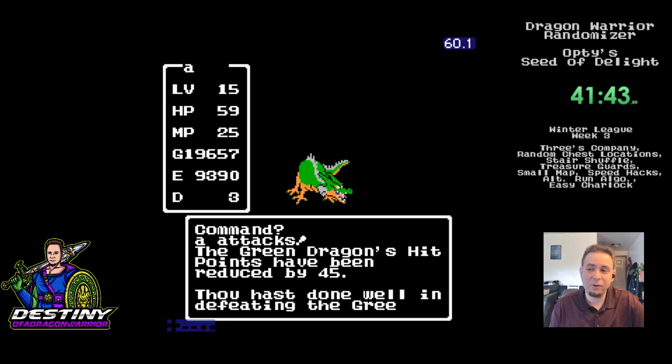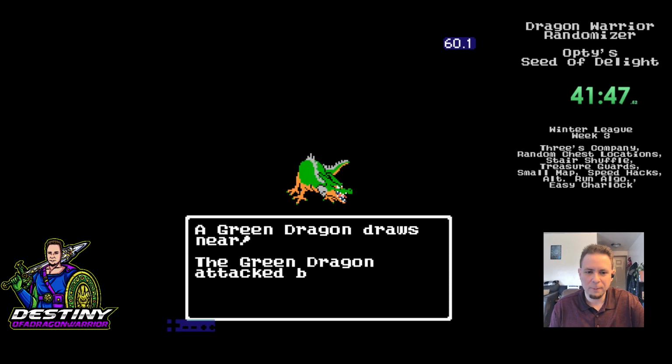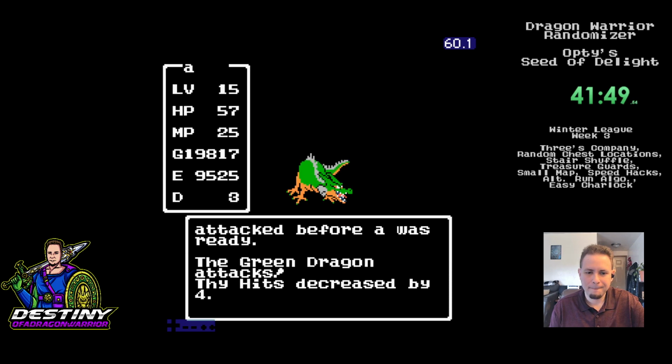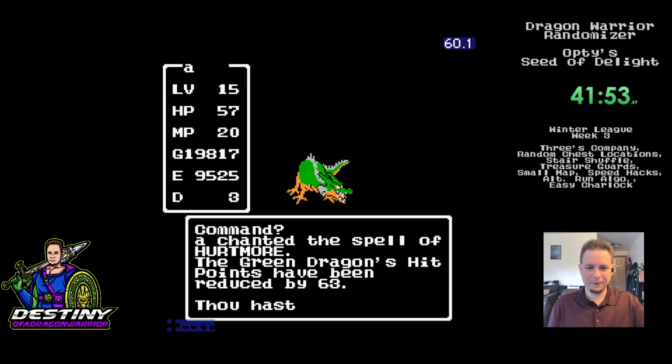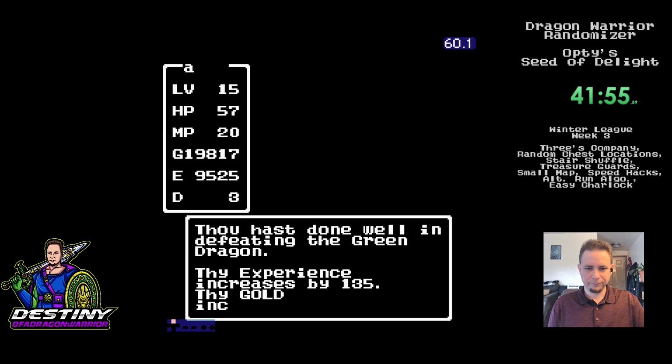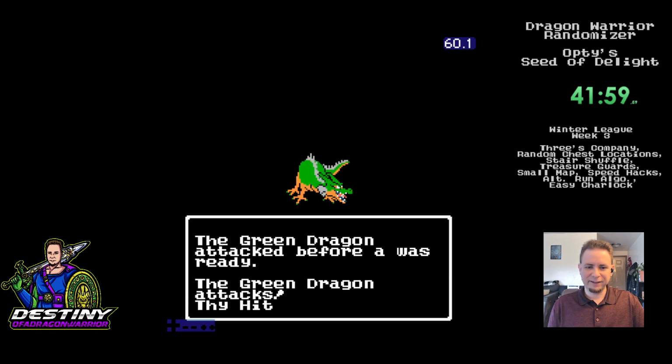And then if I cast Outside, that'll take me out the Garinham side, so that's what I'll do once I get the level. Eat all the ambushes, of course. Okay, last green dragon for level 16.